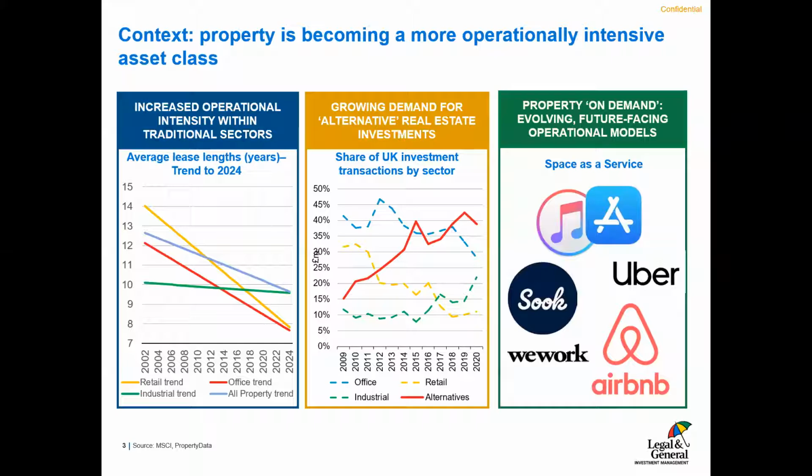If you look at a lot of the tech services and apps that have become integral parts of our lives, we want to be able to access these services on demand, whenever and wherever we want. And we want to be able to cancel or sign up to that product at the click of a button. That increased demand from us as consumers has filtered through to the demands of space from occupiers. Really, that puts the emphasis on the managers of that space to intensify its use and get far closer to the end user.